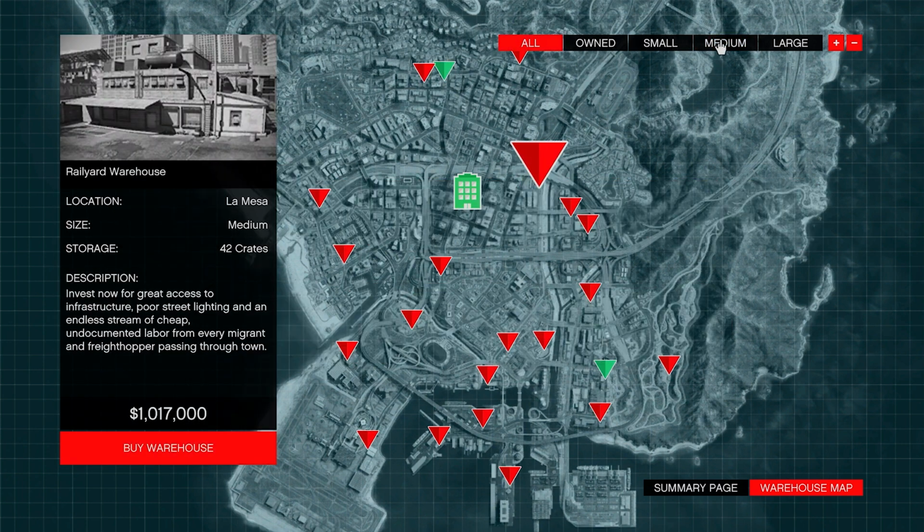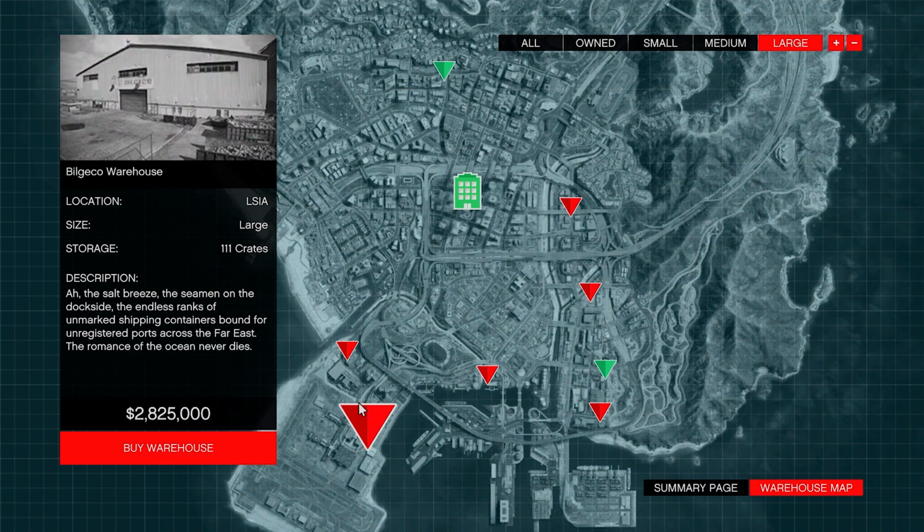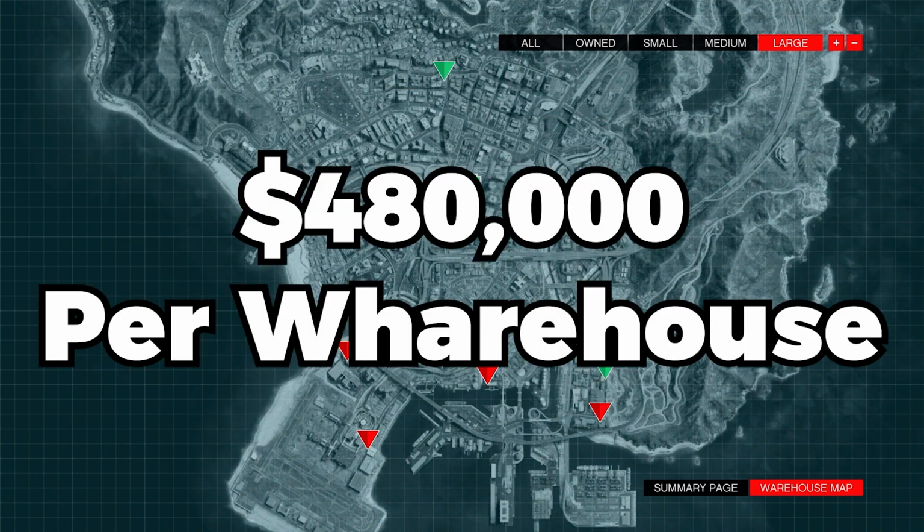And let's say you're on a super low budget, like a low level or a beginner or something like that, you can buy yourself a small warehouse which gets you 16 crates, and it will make you $480,000 per warehouse.